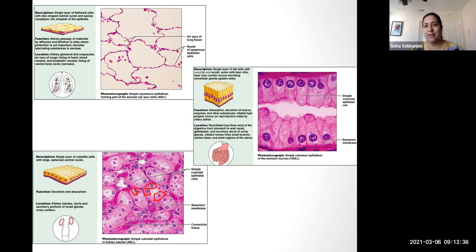So here's another example of the cell. Right here we have the gap. So this is the gap, which means these are not stacked on top of each other. They're separated. So here is a long cell, right? Here's one cell, here's another one. They're not stacked. They're a single layer of cells that are elongated. So that makes them simple columnar epithelium. And the best example for the simple columnar epithelium would be your digestive system. That could be your stomach, your large intestine, or a small intestine. Any of those would be a good example, as you can see highlighted in the image here.